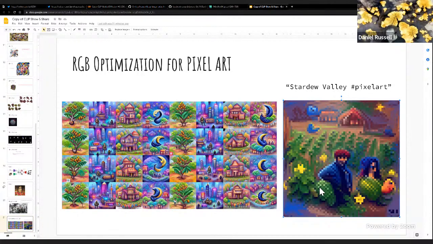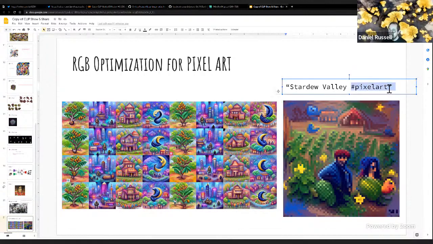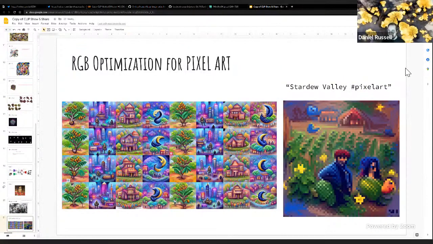Those aren't really 1 pixel each. Those are like, I think this was blown up like 4 times. So you can see that each of those dots is actually like 4 pixels. If I had expanded this with bilinear interpolation, it would probably be really smooth. But instead, it's very blocky and that's what we want to show Clip. We don't want to show Clip the smooth one because then it won't know that it's going towards pixel art. Having pixel art in the prompt is also very useful.